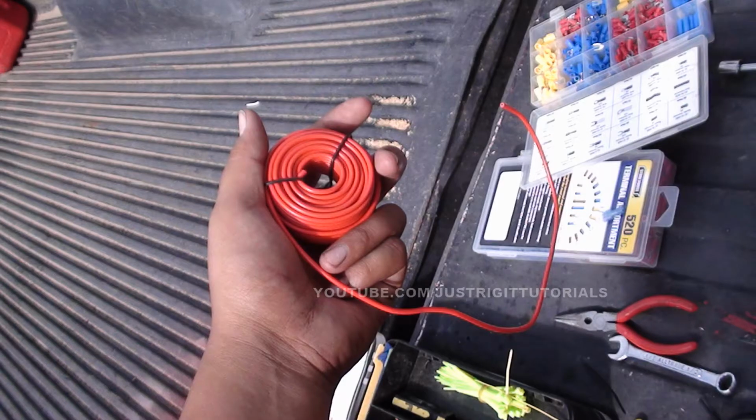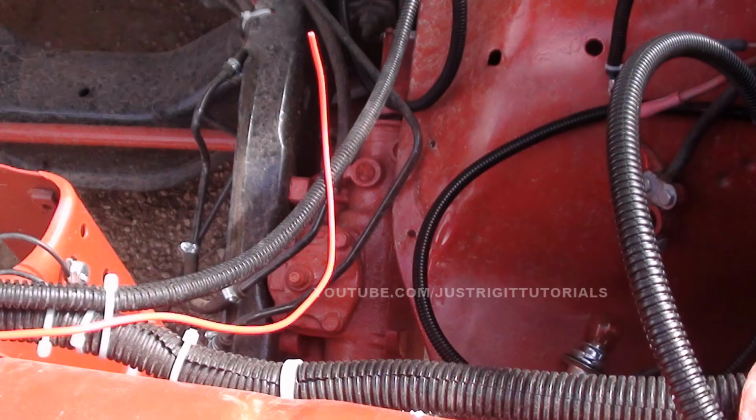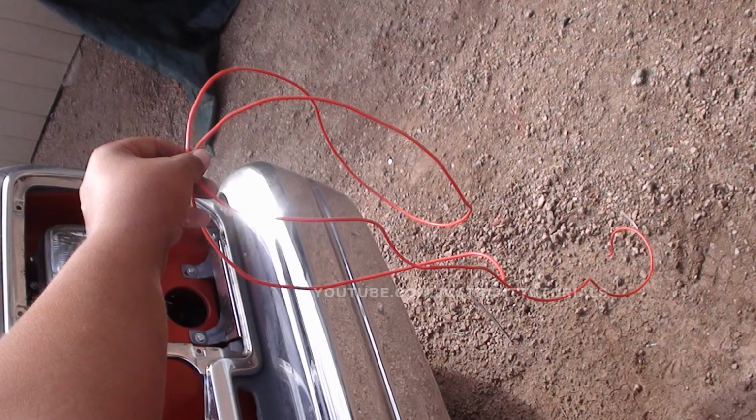Alright, now you're going to want to get your red positive wire here from your roll. And now before you do anything, what you're going to want to do is just measure out how much length of wire you're going to need to reach. Well, obviously one side's going to be longer than the other. Once you join them both together, it'll be easy with the connectors you have there. So basically what you're doing is making a little harness out of here.